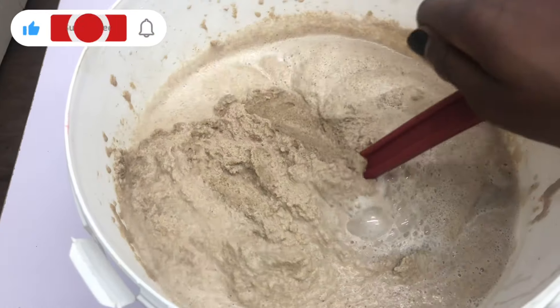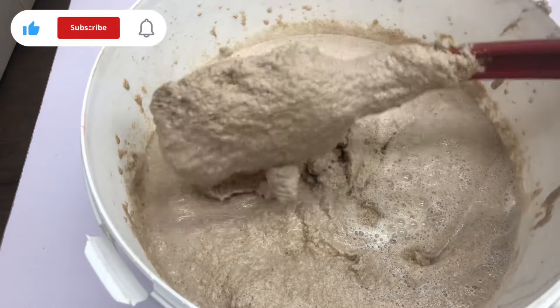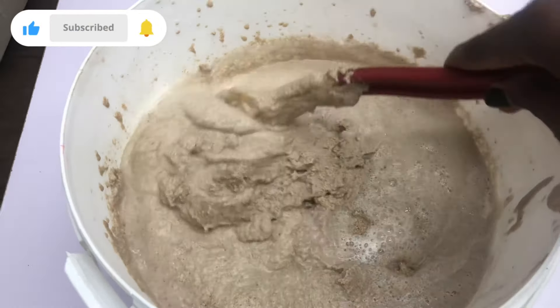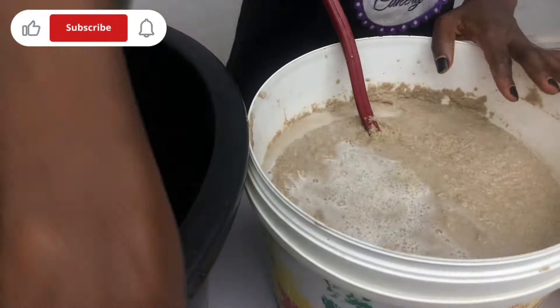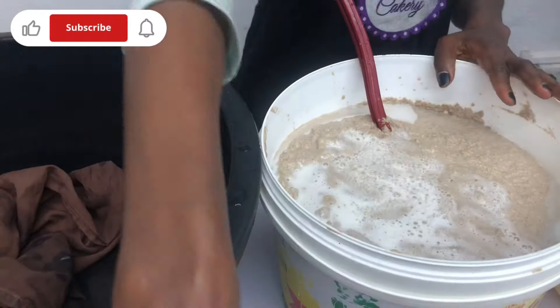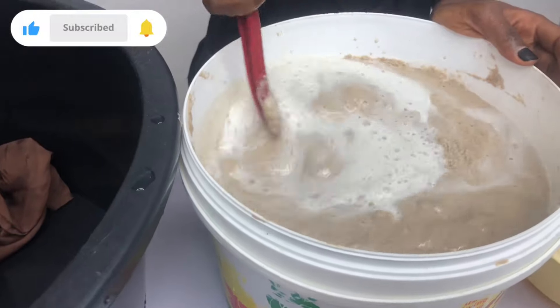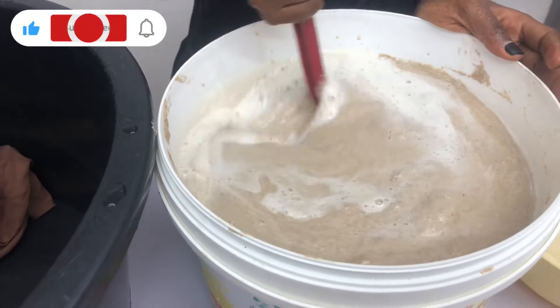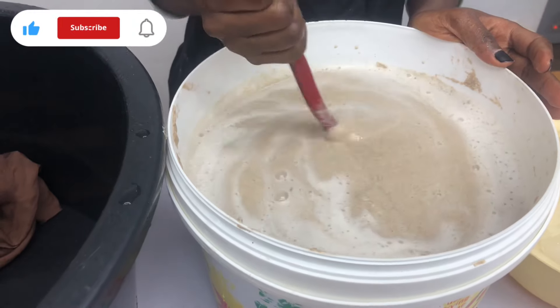Here is the consistency I have after grinding — it's thick and not runny. So what I'm going to do is add water so that I'll be able to sieve out all of the juice properly. I'm going to add about two bowls of water, not filled up, just to lighten it a bit. I'm not going to add any more water after that.